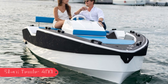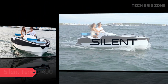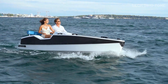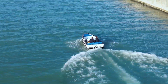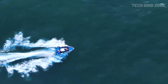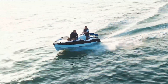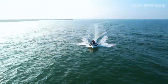The Silent Tender 400 is a sleek, carbon-fiber electric tender designed for high-performance and eco-friendly travel. Measuring 4 meters long with a 2-meter beam, it weighs just 90 kilograms without propulsion. Seating 6, it features a rigid hull protected by a rubber stripe. Powered by a 20-kilowatt electric waterjet or an optional 20- to 30-kilowatt electric outboard, it can reach speeds of over 20 knots.